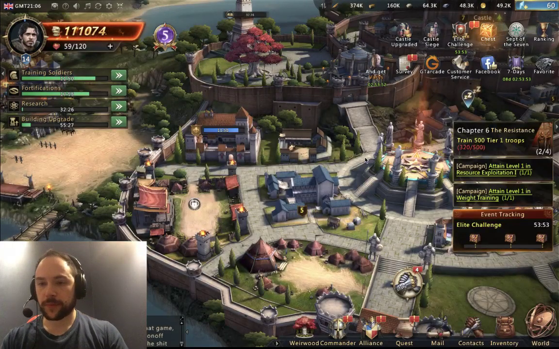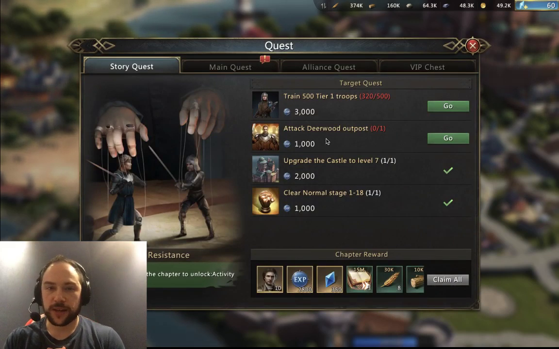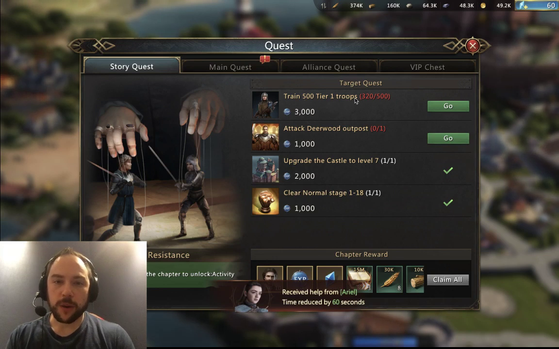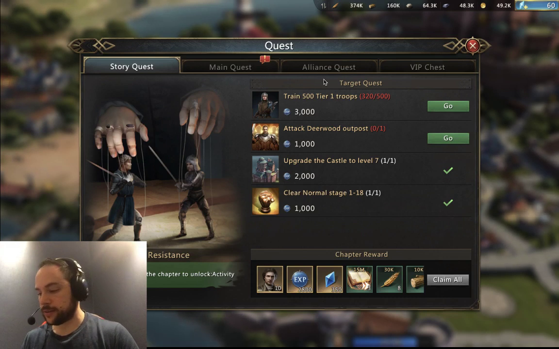All right. What we really want to do in our session today is level up the city hall a whole heck of a lot. And to do that, a part of what we need to do is complete our main quest line. So we're going to push on this main quest line.